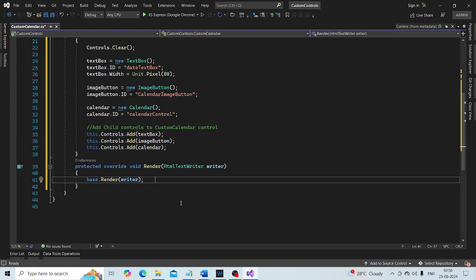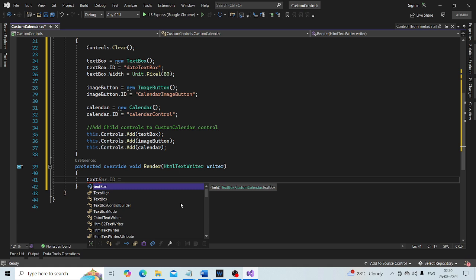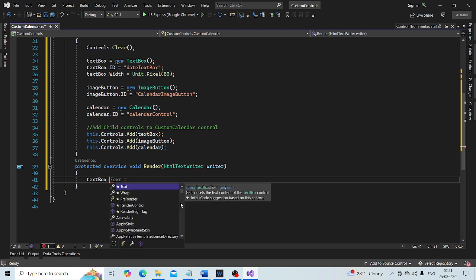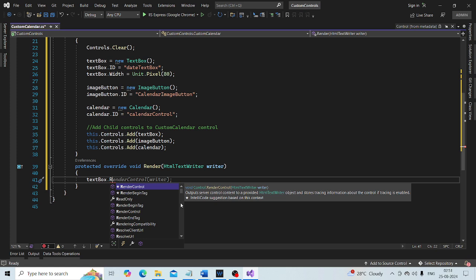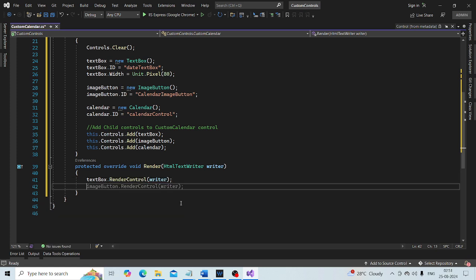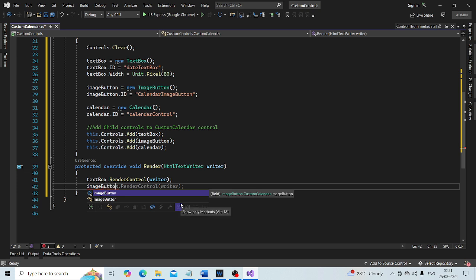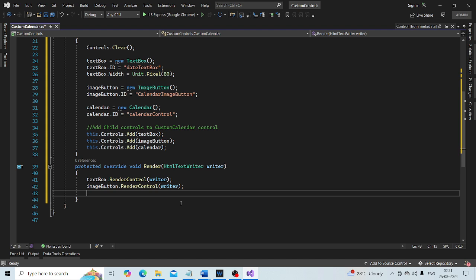Instead of copy paste, I type it here: text box dot render, image button, calendar. Okay, and we are done. Very simple.